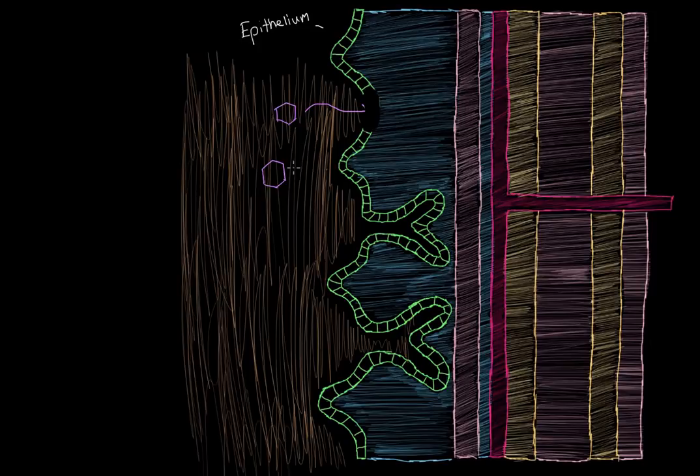These epithelial cells are going to kind of slough off of the lining over here. So maybe you'll have some dead epithelial cells in the partially digested food that you're trying to eat. So now you don't have those epithelial cells to digest and absorb food and water. So you're going to actually have a lot of water here. And instead of going into your system, it's just going to stay here. So now you can't digest some of the foods that may lead to some vomiting.